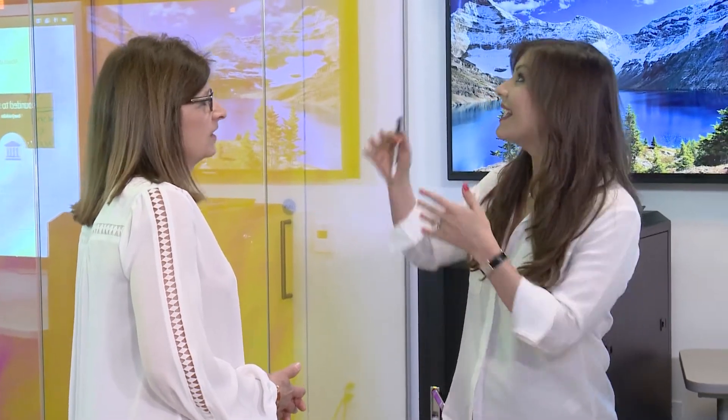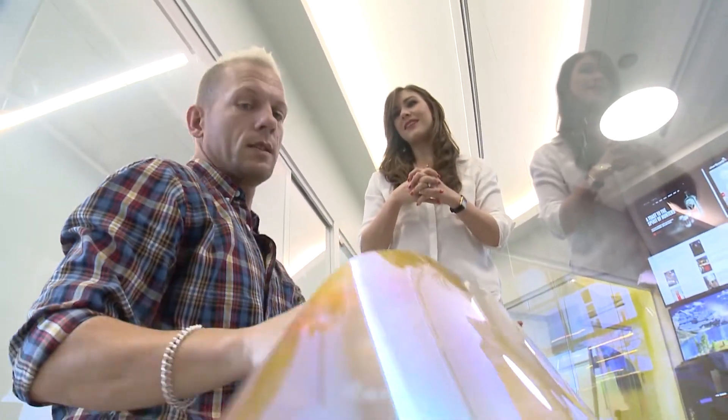I've been looking into dichroic film for a while. It's super hot, on trend, and a really cool look and feel — a really good fit for Brandstar. The color of this room is like the heart and soul and the heartbeat of the social digital team, and I really wanted to highlight that conceptually with the dichroic film. You probably know 3M more for consumer products like Post-it Notes and Command adhesives, but this product is reinvigorated by a new adhesive that allows it to adhere to glass surfaces or plastic surfaces.